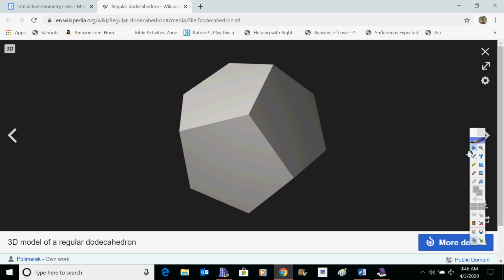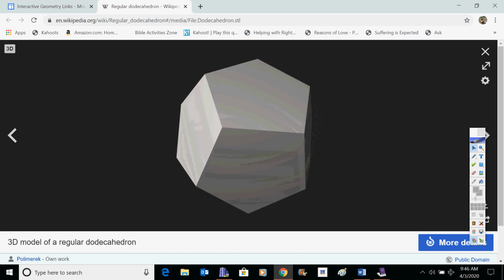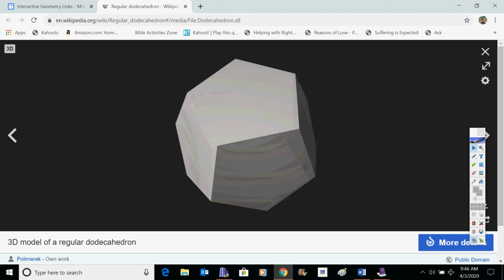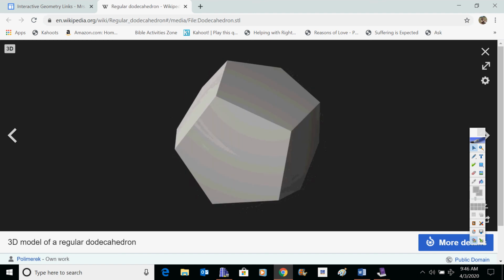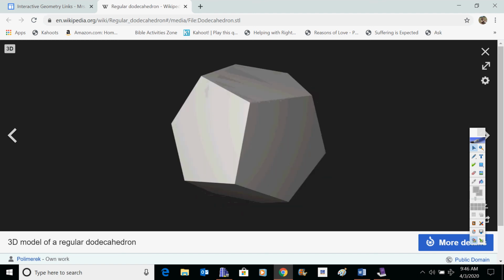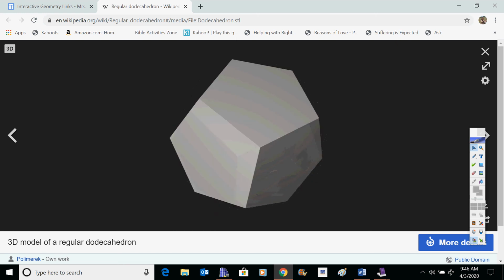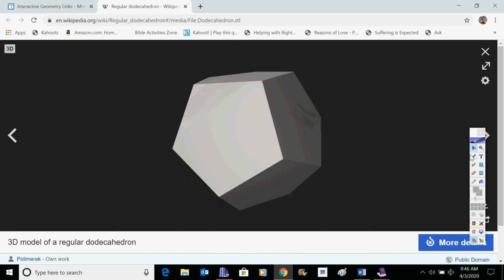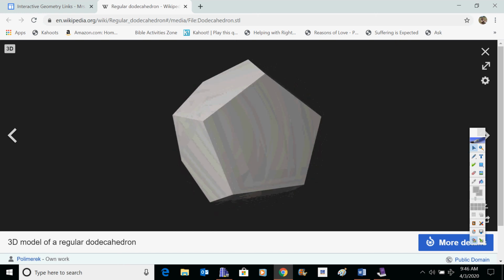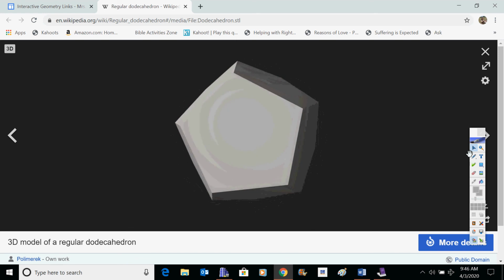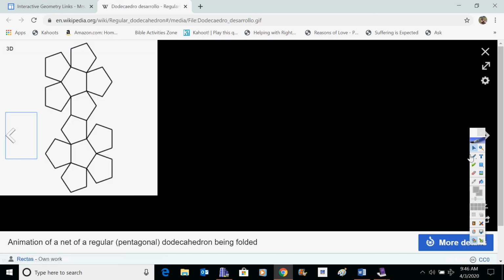So what I have here is a dodecahedron. You remember it's got 12 sides, so we can spin this around and kind of get an idea of what it looks like. You can't hold it, so it's kind of hard to count to make sure they got the sides right. I can spin it though if I want to. That's kind of fun. But you kind of get the idea of what a dodecahedron looks like.